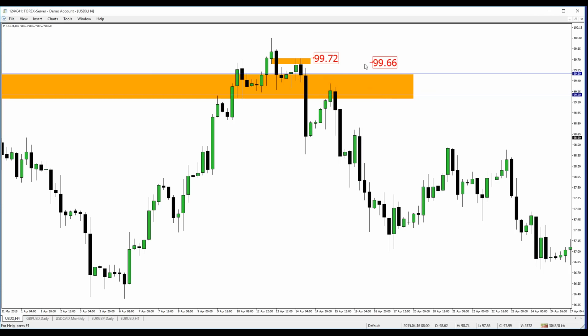Okay, and I'm just going to put it on this side over here. It's the same thing. So we have 99.72, and the bottom of it over here 99.64. So my question is what institutional level or levels exist between those two price points? Now, yes, it's a smaller little range, but nonetheless, the process is still the same.